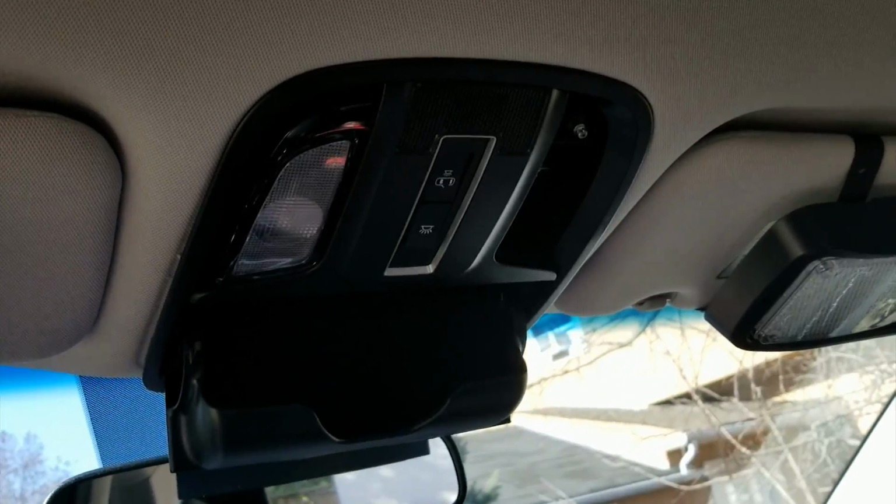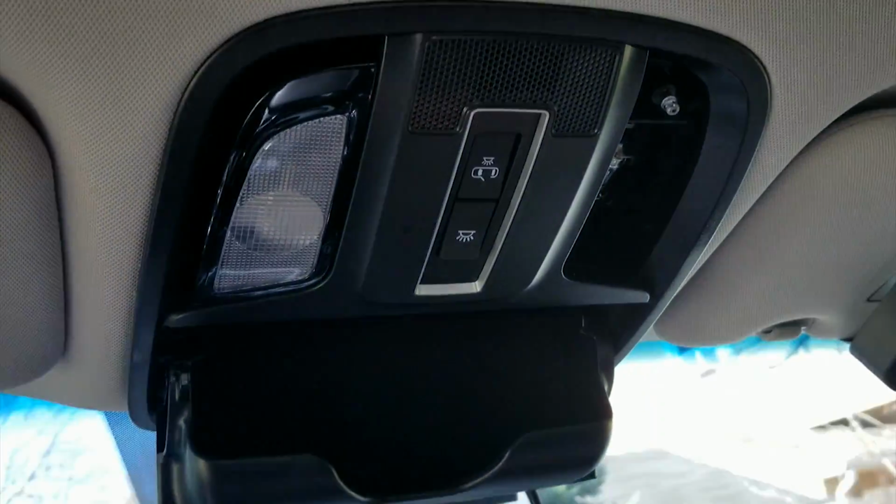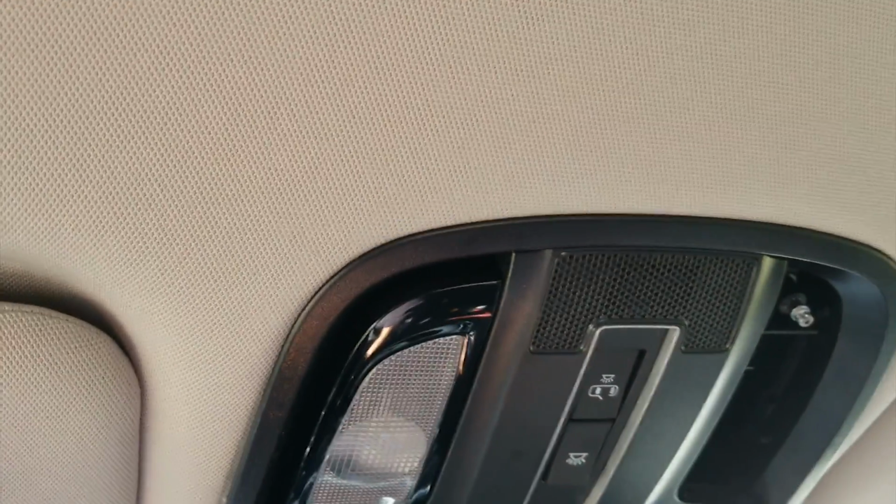Alright, so we're still on this 2020 Sorento, and now we're gonna do the map lights. Already did the dome, same thing. All it is just a little screwdriver right here, right between these guys, and you just push outward. But this is the map lights. I'm gonna show you the map lights. So I always took this one off just to show you.